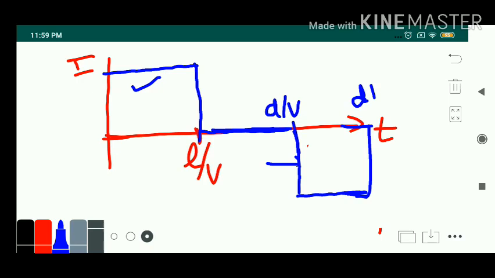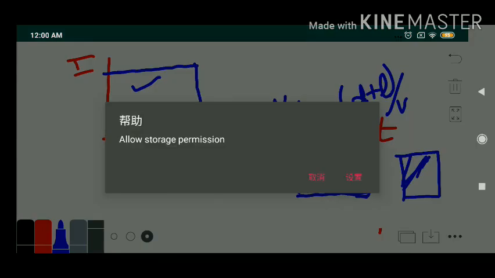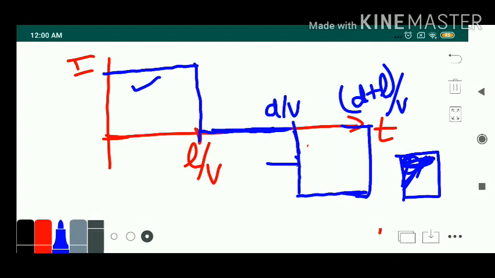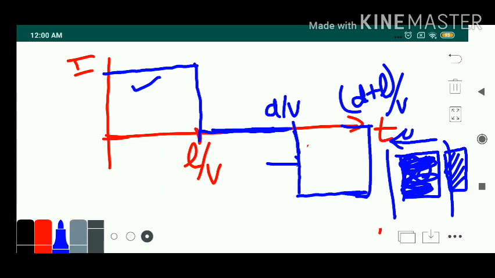Till which time interval will the current be there? Until all the distance has been covered. Remember, this was our field, and inside it the coil section. Then it has passed out and reached this much portion. That means the distance traveled is d plus its entire length. Only till then can we calculate the position. After that there is no relationship between the field and the coil. It is totally outside, not even the border is touching. I hope this much is clear.